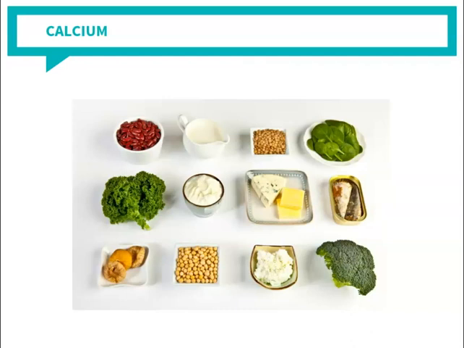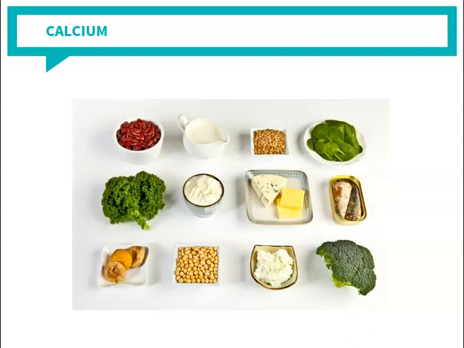So calcium acts as a bone builder. It's necessary to move our muscles, it helps with blood clotting, and it helps to fire the nerves. It's in dairy products. We think of calcium in milk and dairy products quite a bit. Why do we find so much calcium in dairy products?